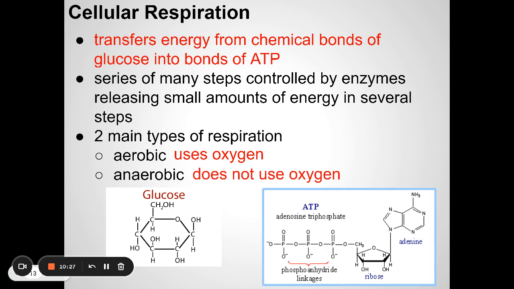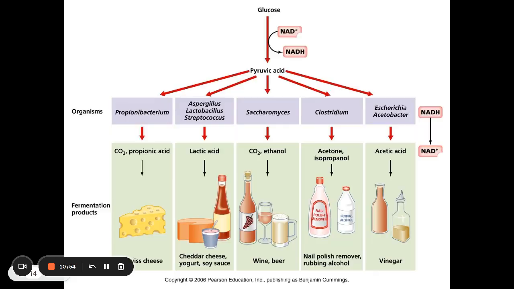There's really two types of respiration. One of them uses oxygen. It's called aerobic respiration. And the other type is anaerobic respiration, which is what happens when there's no oxygen available, or certain organisms only perform anaerobic respiration. Humans use anaerobic respiration to produce lots of products. Fermentation is anaerobic respiration.